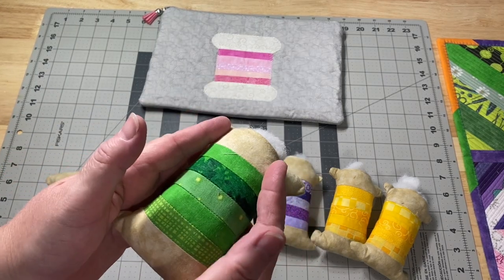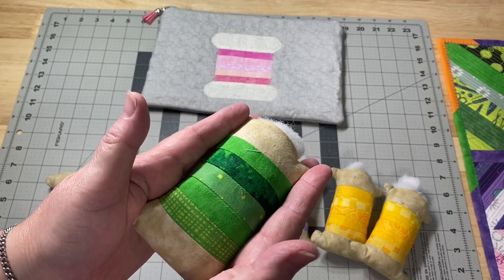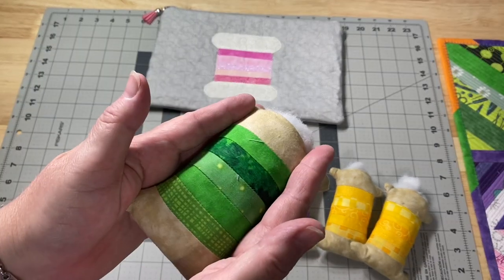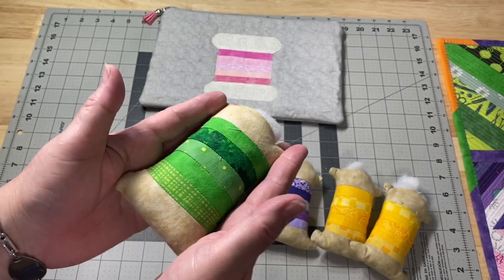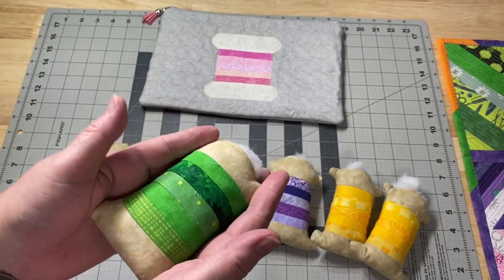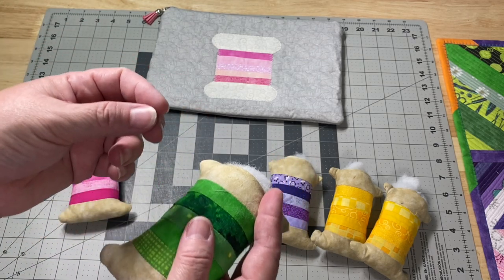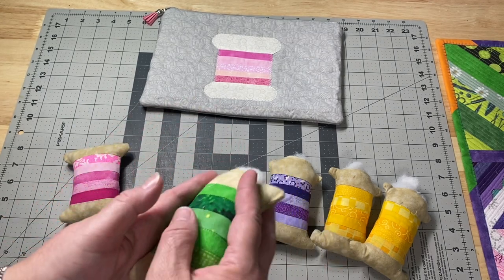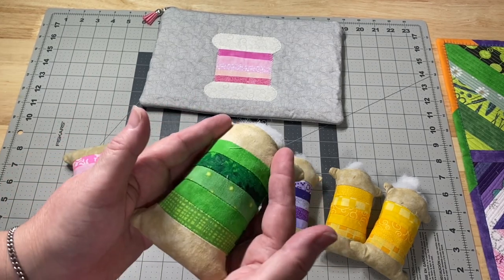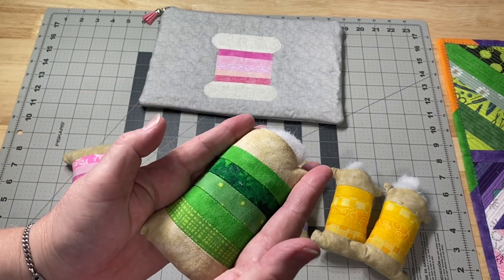And I think it would be a fun little stocking stuffer or tuck-in gift. And it's just the right size. It's about 3x4-ish, and I think it'd be the right size for a take-along project. So when you're going to class or you're going on retreats, or maybe you like EPP and stuff, you want to have a little pin cushion in each of your project bags or baskets or however you keep your projects. So I think just a small little pin cushion would be fun.